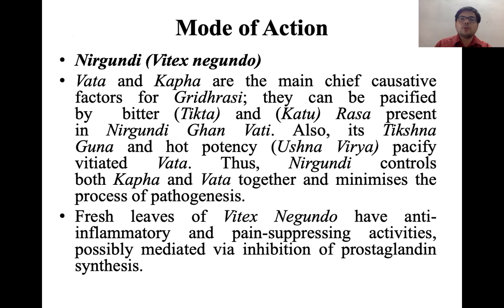If we see the mode of action of Nirgundi, there we have given Nirgundi Ghanvati, made from a decoction of Nirgundi. If we boil it, we get a hard material that is called Nirgundi Ghanvati, and it acts directly on Vata and Kapha because of its bitter and pungent taste and its hot potency.